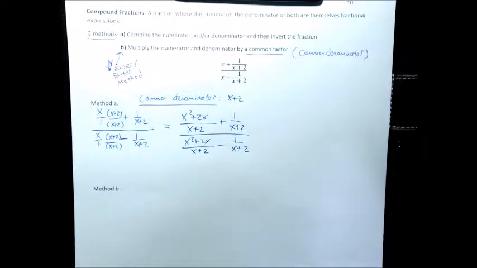So let me let you think about that for just a second there. I was trying to find a common denominator so that I could combine the numerator and the denominator, and I realized that my common denominator is x plus 2, and so I'm making sure that both pieces have that. And so that's all I've done so far. These problems look super confusing because they're compound fractions, but just try to look at each piece and let me know if you have any questions about it. Does that seem okay so far?